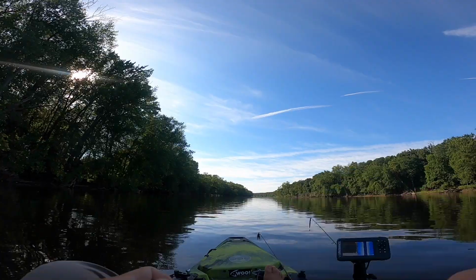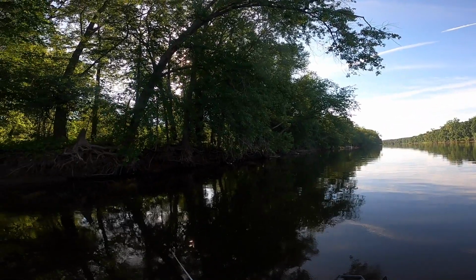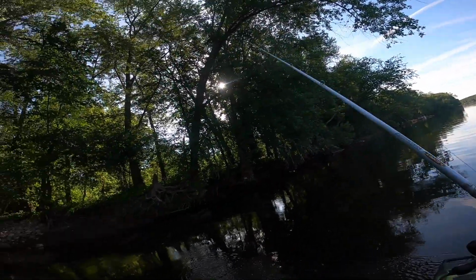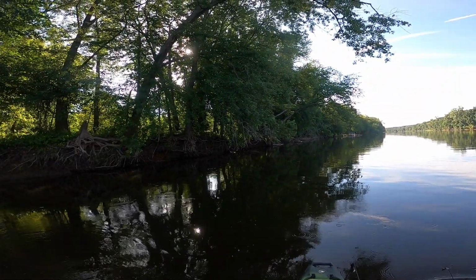We shall see. Water is up. Even 3 more feet, we'd have a lot of these logs. Oh, yo, yo! Those 100,000% a tiny fish.